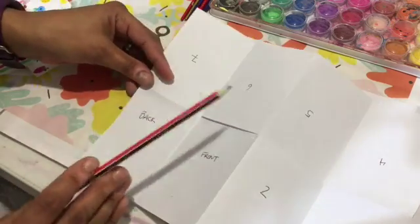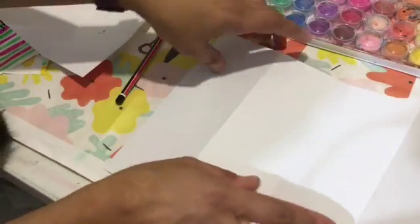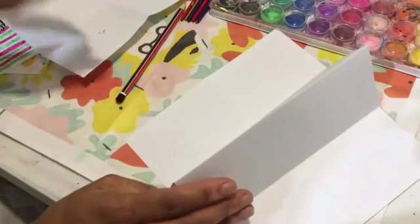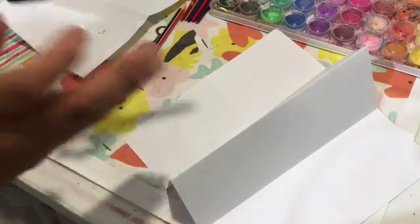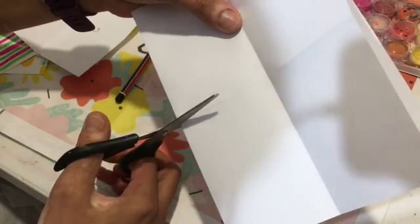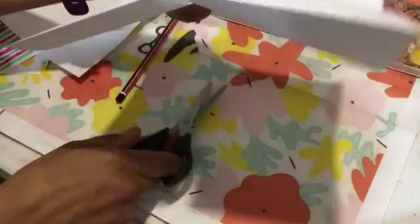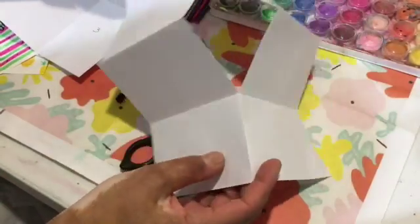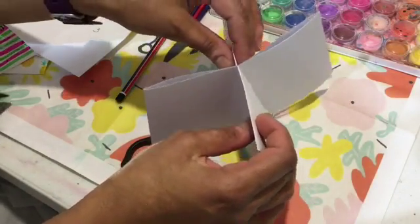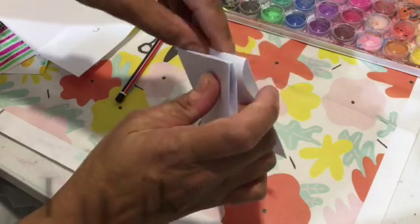Alrighty, so if you just label them really lightly with a pencil, and then what I'm going to get you to do is flip over so that now you've just got the one mountain. Grab your scissors, and then you're going to cut along like that. Alrighty, so then you're going to let that fall down and push it in. Just like that. Alrighty, and this is how you make a zine.